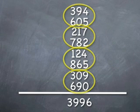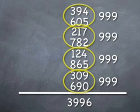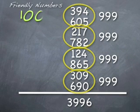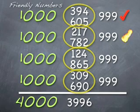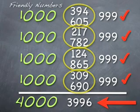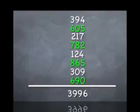Now take a look at these sets of numbers. I'm gonna give you a little clue. What do you notice? Wait for it. Right. They all add up to 999. That's hard to add up. So you want friendly numbers. What's close to 999? 1,000. 1,000 plus 1,000 plus 1,000 plus 1,000 minus 4 is 3,996.